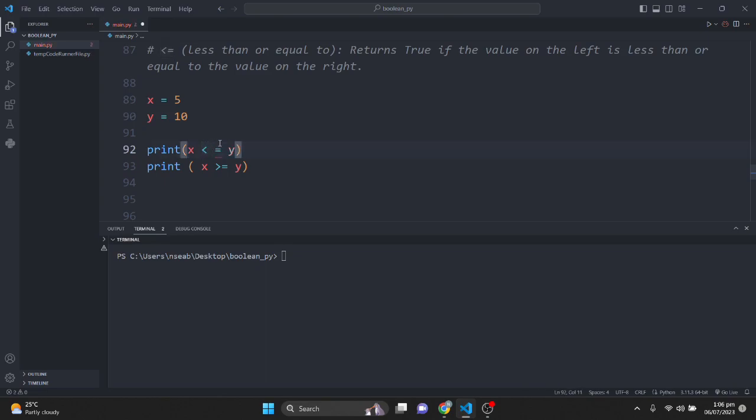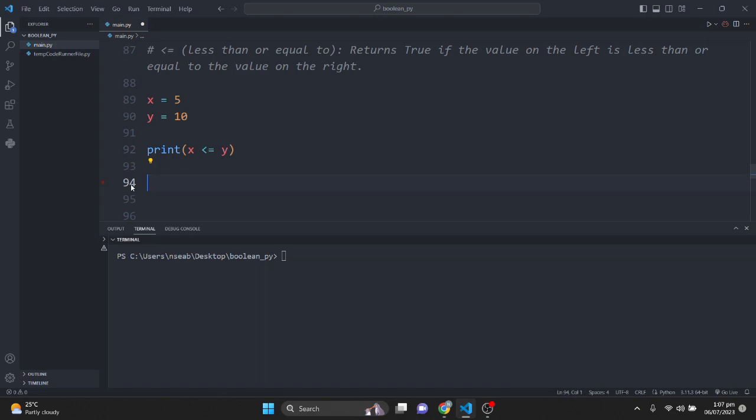If I have a space in between, you can see that this is not looking good. We have a problem here. So you cannot write it this way. It always has to be written together with no space in between. And the same thing with the greater than or less than symbol. You cannot have the space in between. Python will not be happy with it. So you always have to have it written together like this.